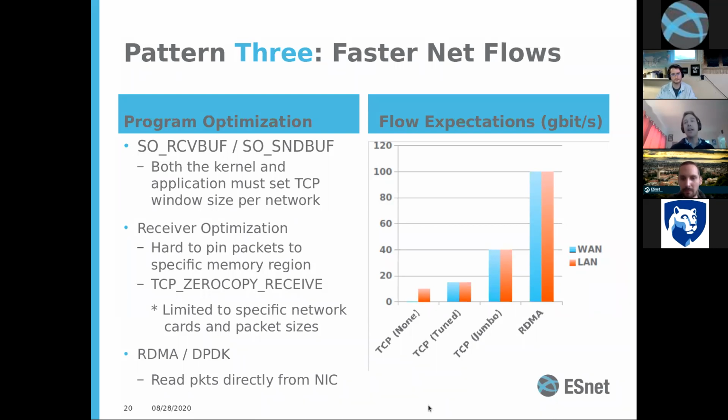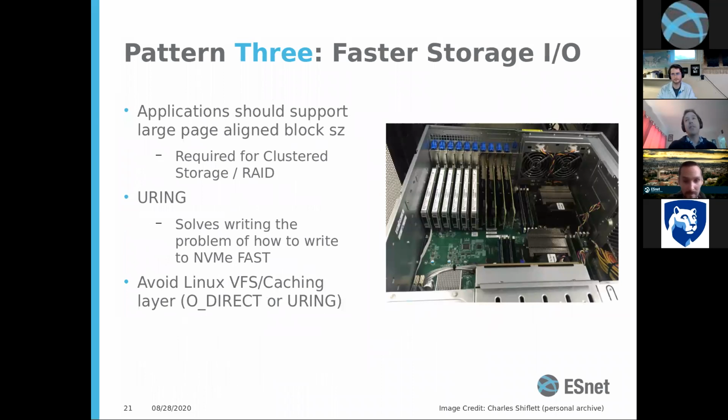And of course, DPDK has the problem of you have to write a network stack to go along with that. And if you had any questions about that, I have written a network stack to go along with DPDK, so I can answer some questions there. And then the last thing on the receiver optimizations, you have the lower level things. I think just because of time, I won't cover those, but if you have any questions about that, feel free to ask after.